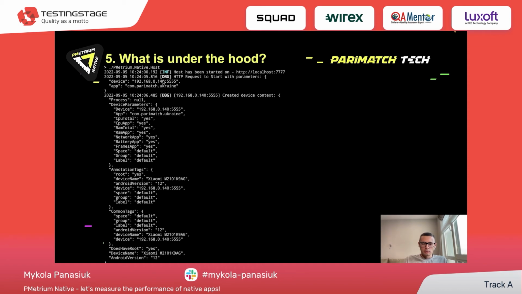As you can see, after triggering a measurement process, the PMetrium Native host gets an HTTP request to start measurement with two obvious parameters, device and application. Then it builds a testing context, or device context in my terminology.